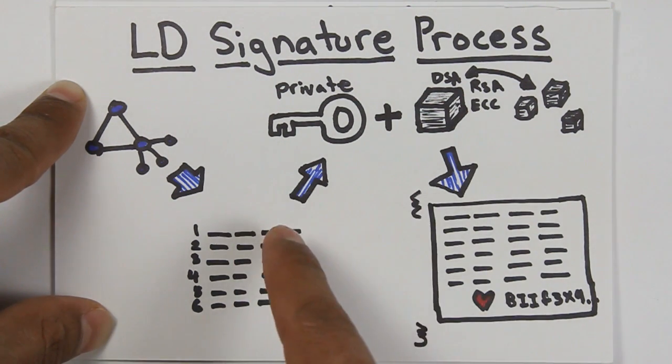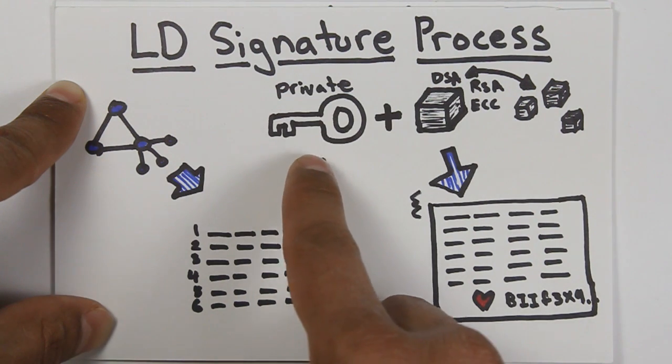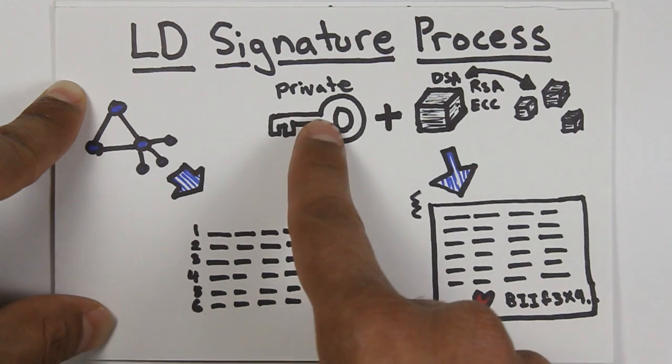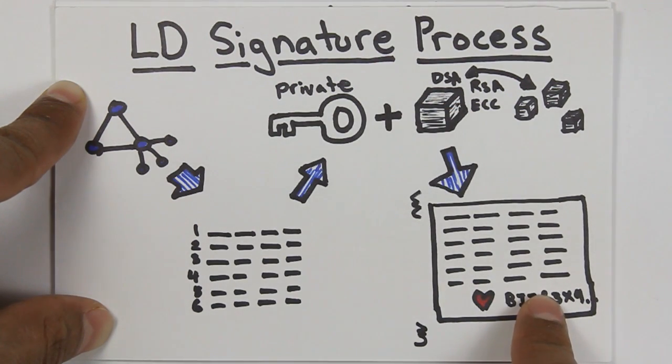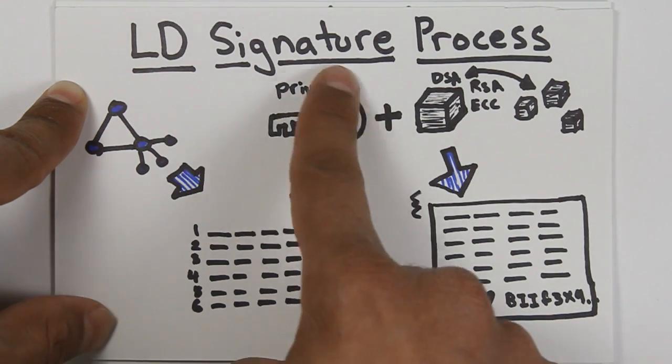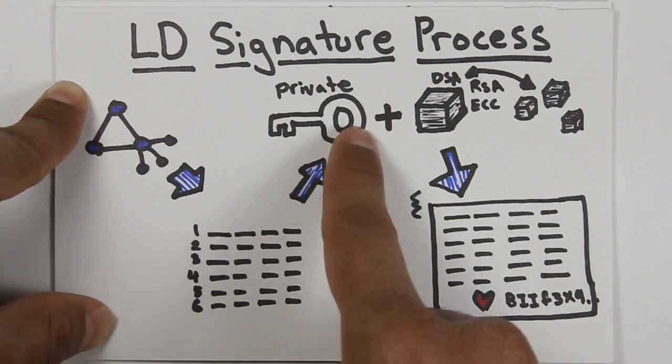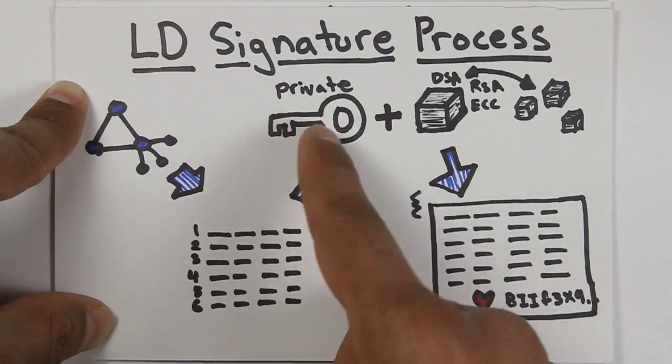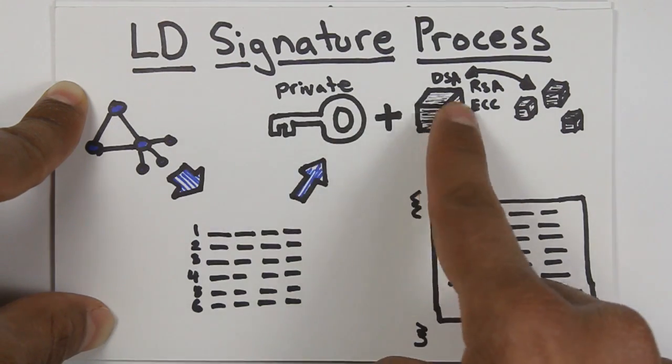To do that we need two key components. The first one is a private key, a piece of information that is only known to the signer and is very, very difficult to recreate. The other thing that we need is an algorithm to use with the private key to generate the digital signature. So with linked data signatures, nothing much changes in this idea that we have a private key. There are many other tutorials that'll go through how you use private keys and what public private key cryptography is. The rest of this tutorial assumes that you know some basics about public private key cryptography.